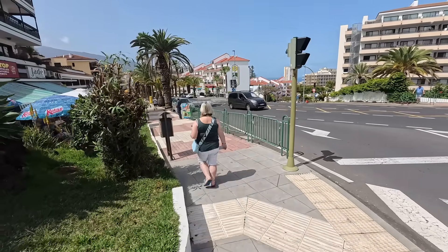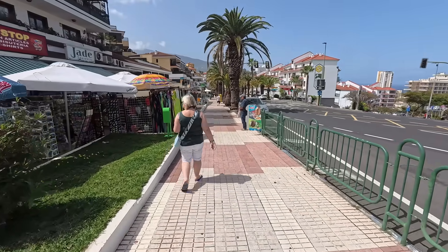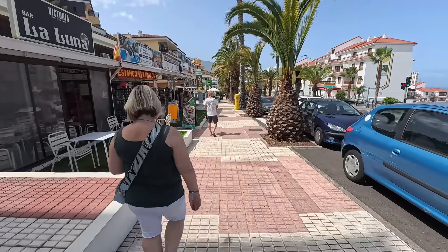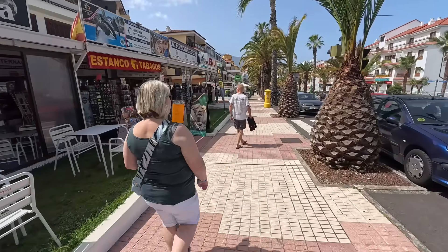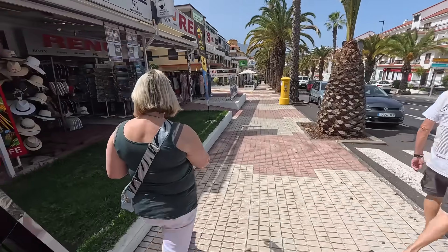Let's let Sharon go in front now. As you can probably see the sea is over there and we're walking down this lovely little parade. We could get a bus but we chose to do the walk. I think it said it was about 1.7 kilometres from where we came from. Apparently there's some lovely old houses and all the buildings are very traditional down there, so that's what we're looking for.